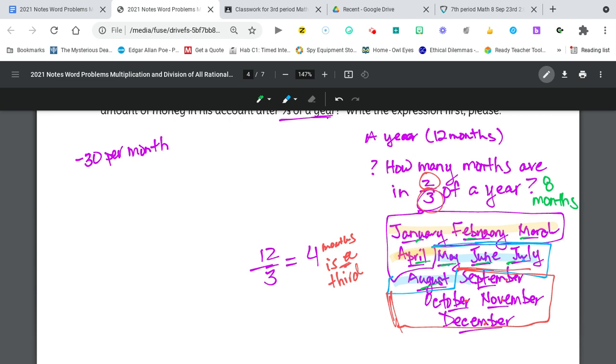Now the question is, how do I figure out it's 8 months without drawing the months out and splitting 12 months into thirds? Not thirds, but seeing how many times 3 will go into 12. That is thirds because it's 4 in each one. Splitting 12 months into thirds and then picking 2 of those thirds to see it's 8. So without going through all that, what in the world do I do? So let's take a look and see.